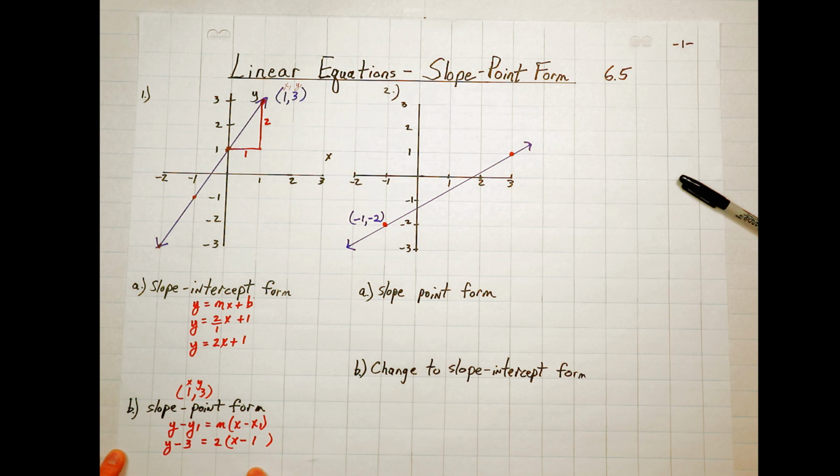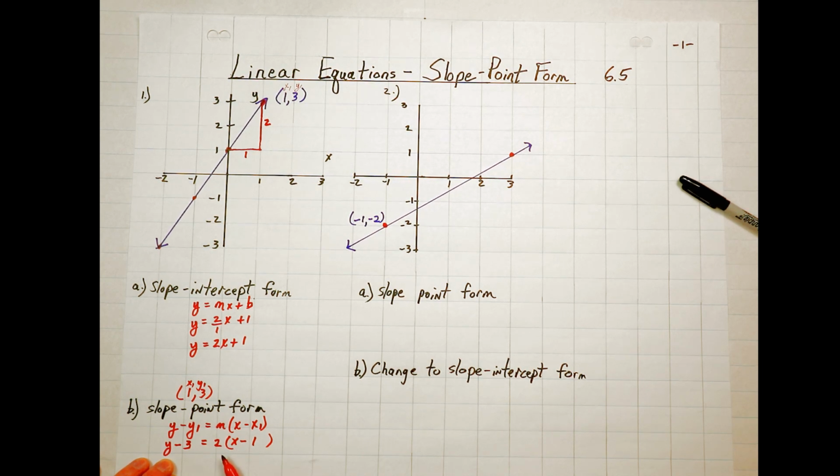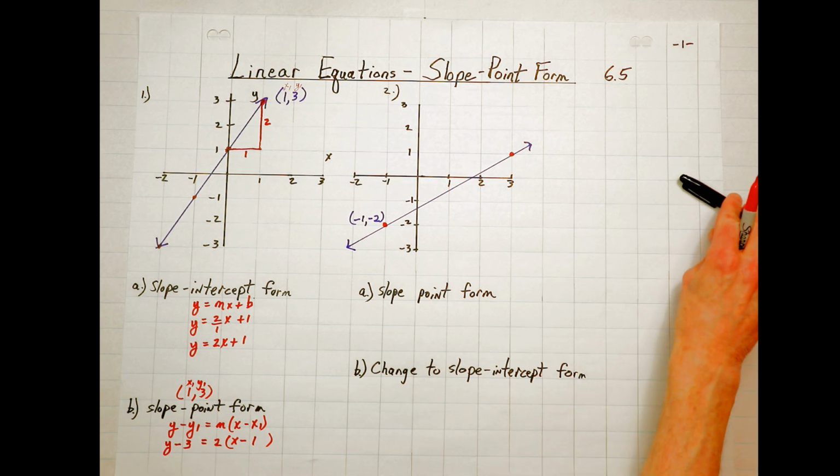Not too bad. So once again, like the slope-intercept method, you have to identify x and y in the point you're working with. And I called this one x1, y1. Whatever point you're working with, that's going to be x1, y1. And you just plug it into the letter form of the equation. That's all there is to it. Okay, so let's look at number 2.